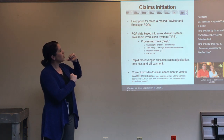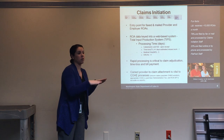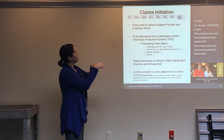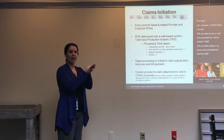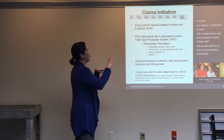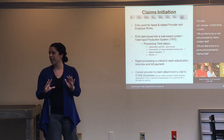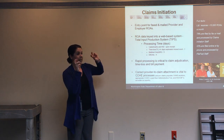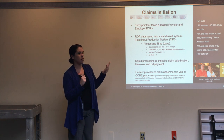Once it gets imaged, things that are mailed go through the imaging system. Documents that are faxed go straight to our imaging department and then get indexed — that's where those two pieces meet. Once it's in the imaging system, it goes to claim initiation, where the ROA is flagged and routed to another unit. At that point, they type the information into our database system and initiate the claim manually. Catastrophic or hot claims must be processed upon receipt; time loss claims with about four days of estimated work must be done within one day.